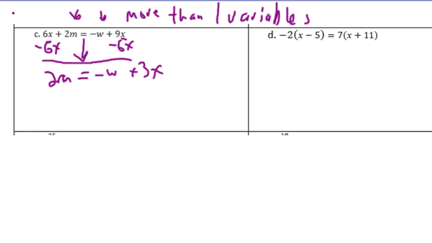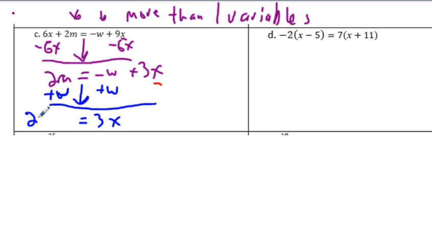So because we want to isolate the variable, x is being multiplied by 3 and added to a negative w. So we want to make everything 0 on the same side of the equal sign as x. So what we're going to want to do is get rid of this negative w by adding a w, because negative w plus w is 0. And then we're just going to be left with the 3x on the right-hand side of the equal sign. Now on this side, because we did the plus w to the right, we're going to have to do it to the left.